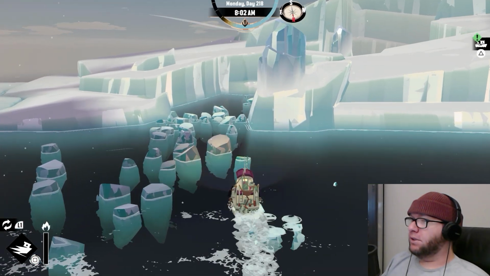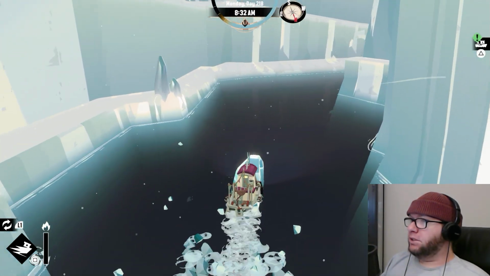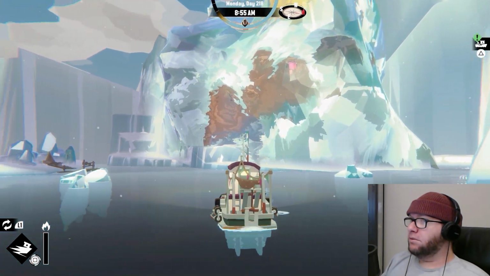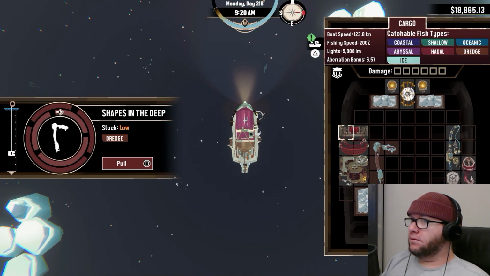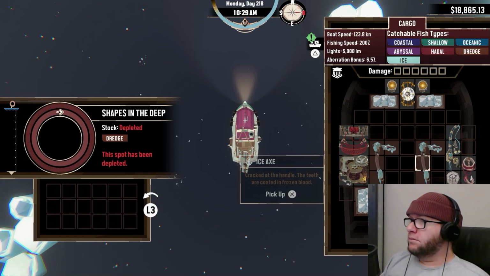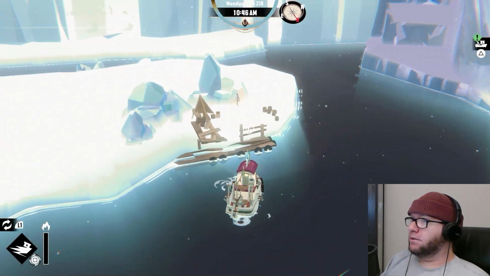So Captain has a frozen heart. And whoever is over in this direction must also have a frozen heart. It's a pretty short DLC if this is all there is to it, but maybe... Oh. Nope, that's the last one. Spooky. Oh yeah, there is a person here.